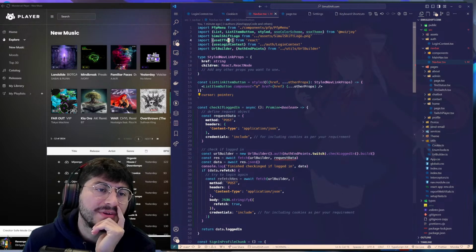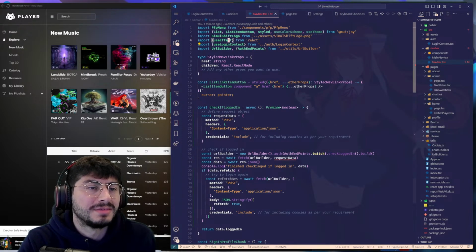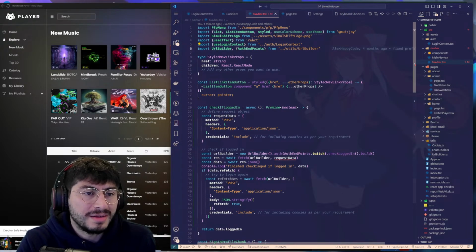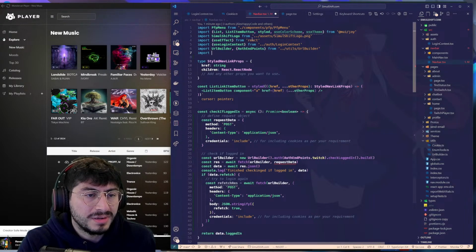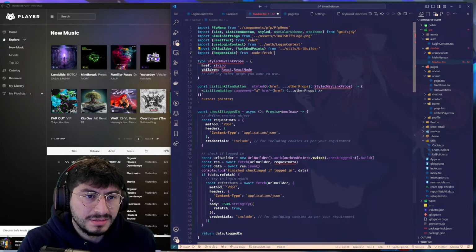What I can do is import RequestInit from Express so I can grab that type. So let's do import RequestInit. Is it from node-fetch?